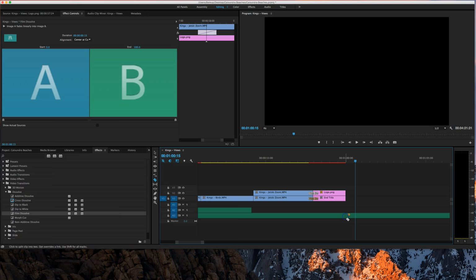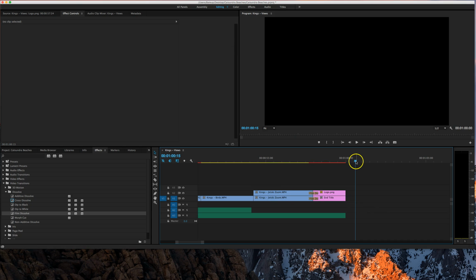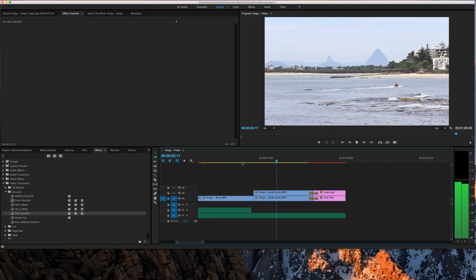Somewhere around here is the end. Okay, just cut it, and then using your black arrow, just delete the end of that music. Now, you might have realized that we didn't turn our music back up when we got to the end of the narration over here. So it stays pretty quiet.